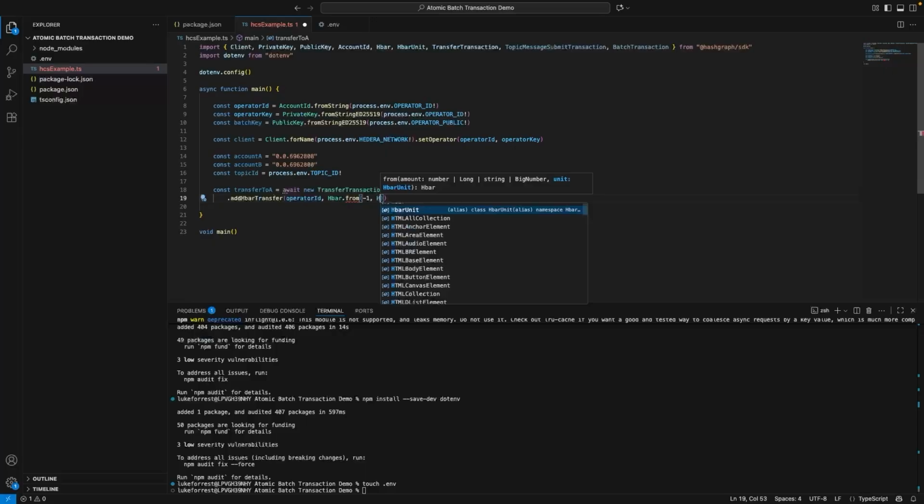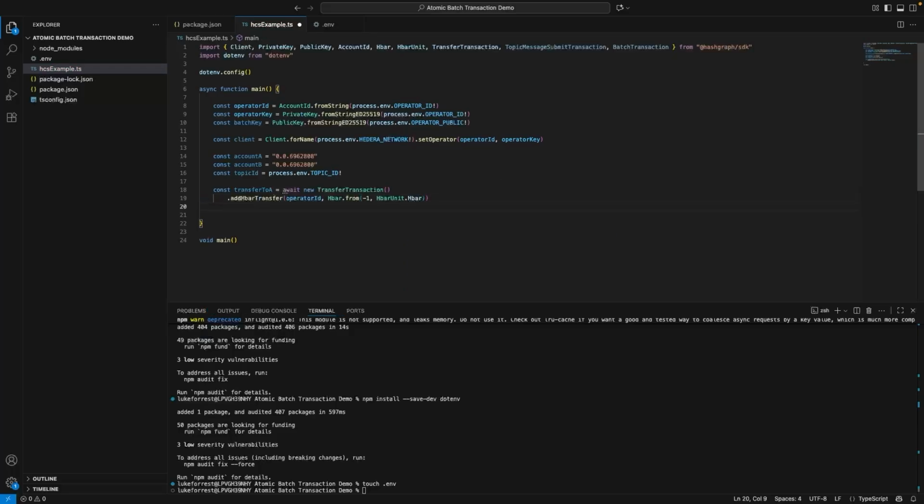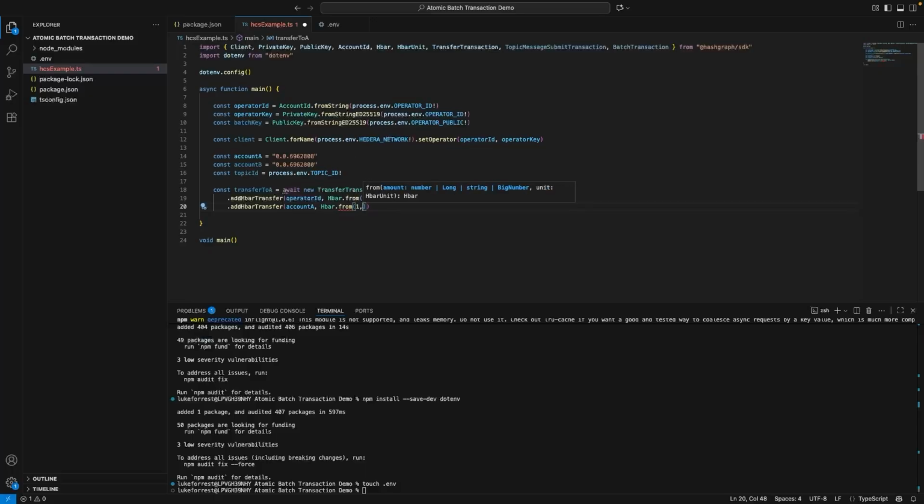We're going to transfer 1 HBAR. Perfect. Choose accountA. Perfect, so you can see that we're transferring from our operator 1 HBAR to our accountA.